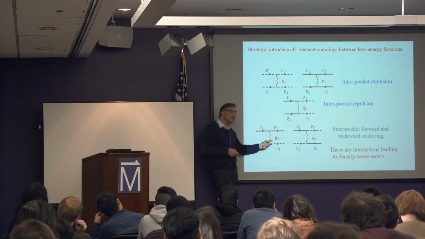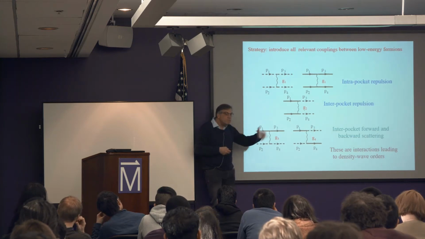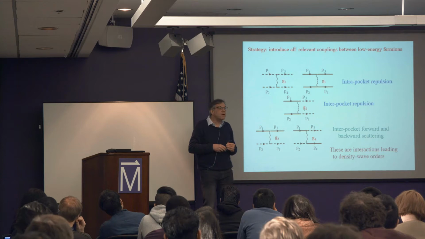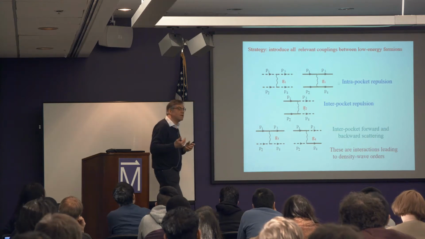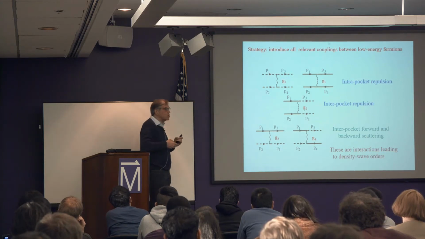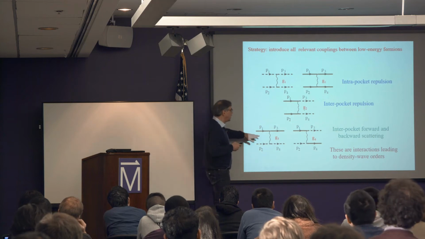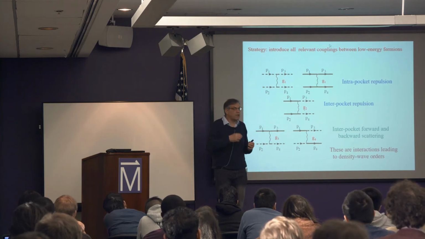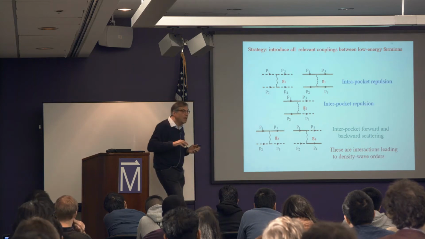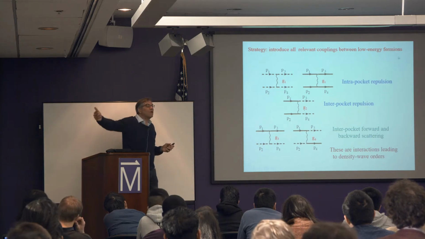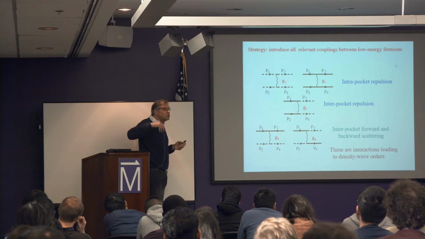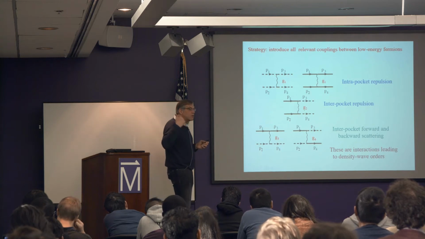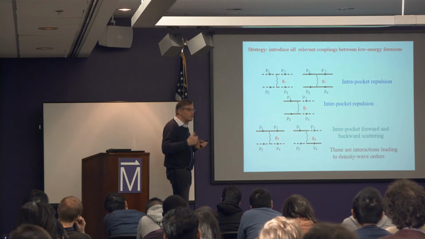This is what will give me, if developed, order in a particle-hole channel, if the corresponding interaction is of proper sign. These are two such interactions. One is called forward scattering, another is called backward scattering. But these are from different worlds. These are interactions which you normally don't include into consideration when you solve for superconductivity.